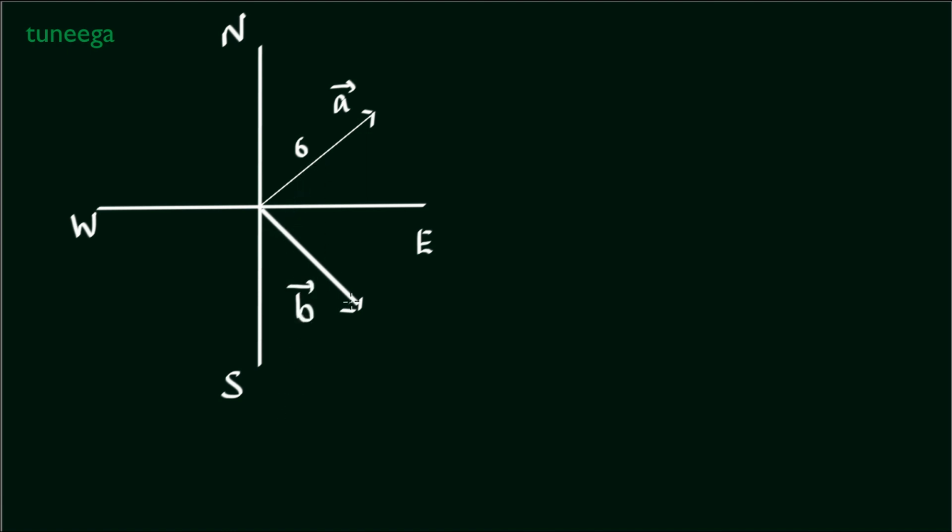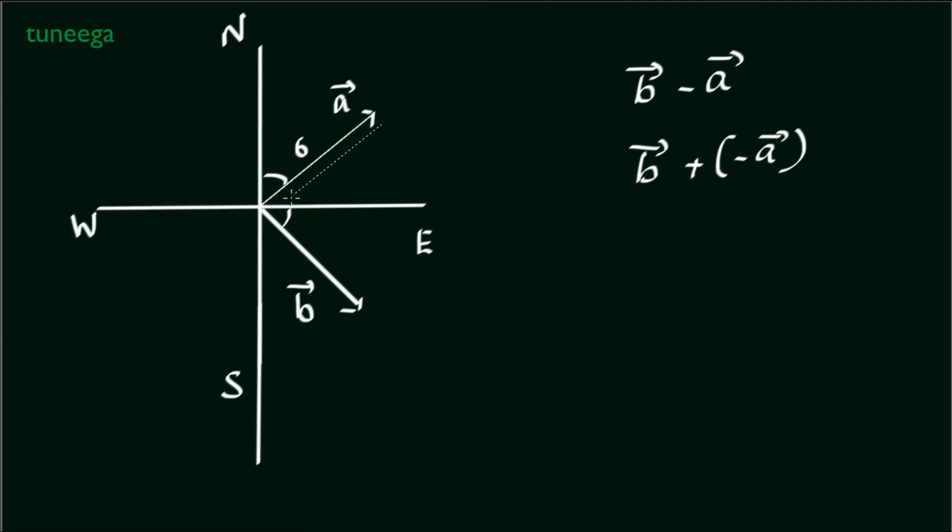Remember, when I simply say southeast, that means exactly in between south and east. So that is 45 degrees, and northeast, so that is 45 degrees. So if I want to find B minus A, what should I do? To B, I should add minus A. So let us draw minus A vector. I'm going to draw that in yellow color. If this is A, minus A is a vector exactly in the opposite direction, 6 units long. In other words, minus A is 6 units southwest.